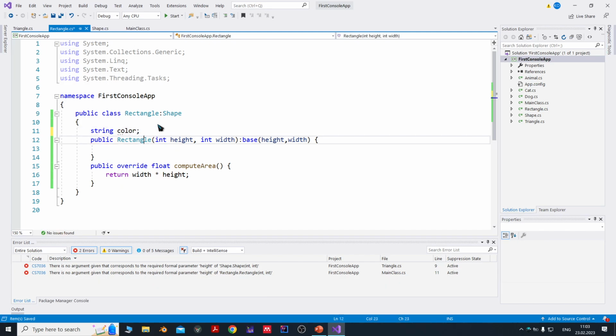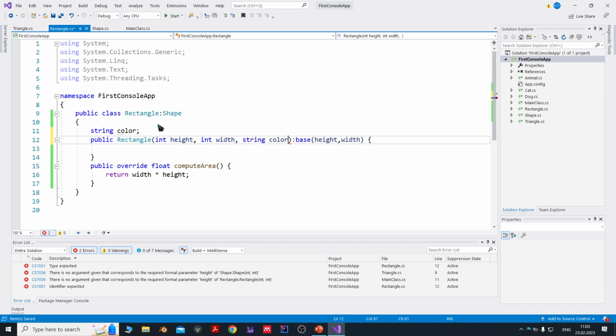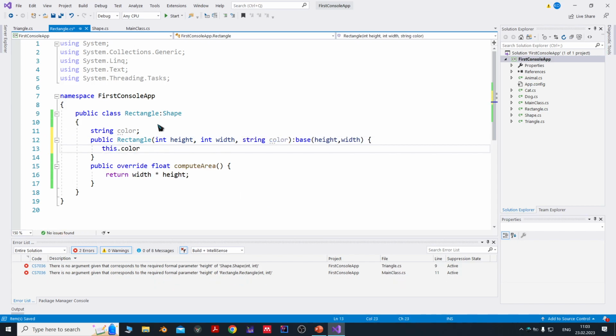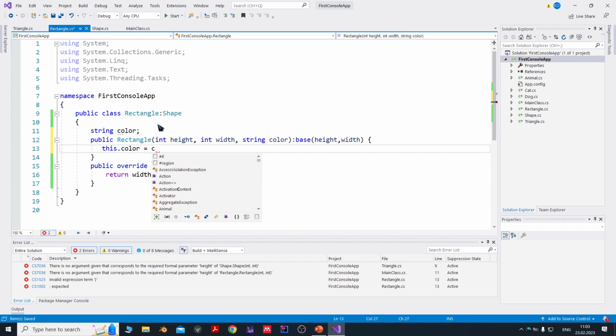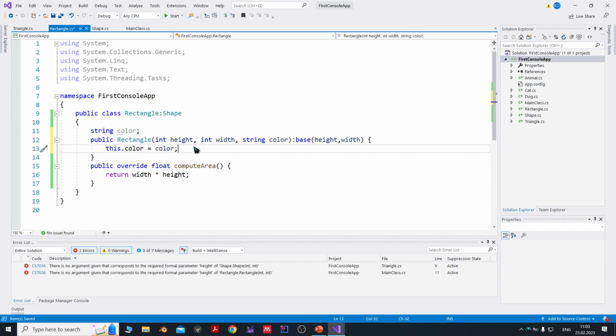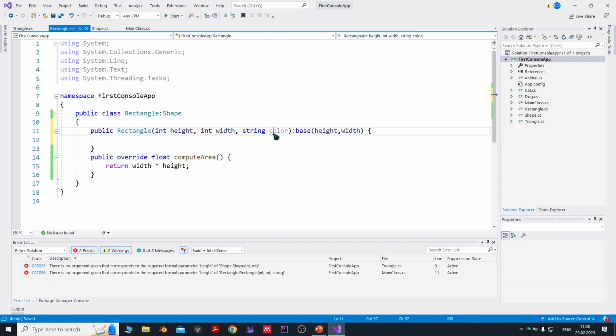You can add it as a third parameter, string color, and then you can set the color like this. But for our rectangle, we don't need color, so we can leave this as is, and no parameter is required here. With the same logic, I can do it for Triangle.